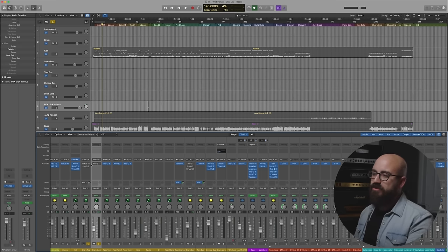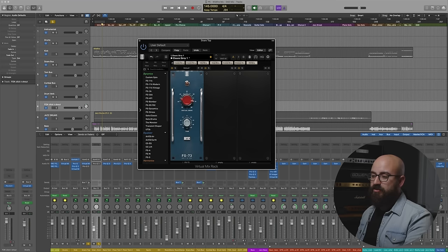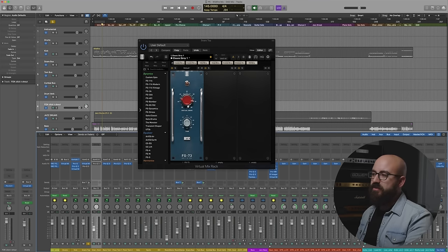So let's look at what I thought would be good to do to the snare mics to get this to work well in the mix. The first thing, just looking at the snare top, was I chose to saturate it a little bit. I used this Neve-style preamp emulation within the Slate Virtual Mix Rack, letting that go into the red on the hits. And that's just going to trim a little bit of transient off.